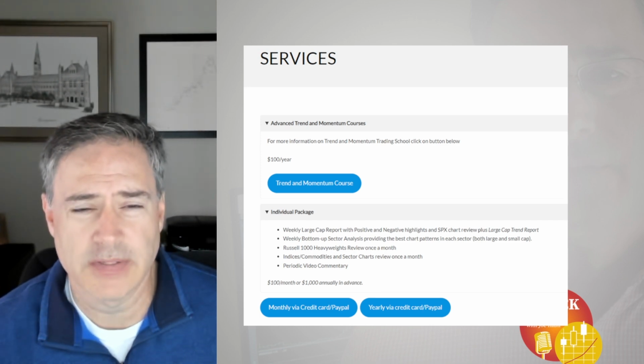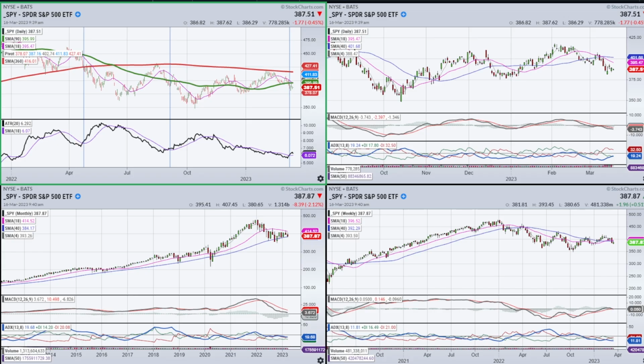Let's go ahead and get into the symbol requests now. There were a number of requests for the Spider, so I'm going to start with that as my index for the week, but I have a couple others I want to discuss. I'm going to go through gold, and I'm also going to look at the XLK.